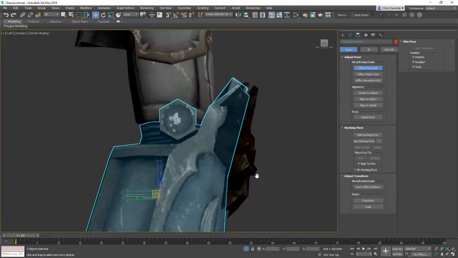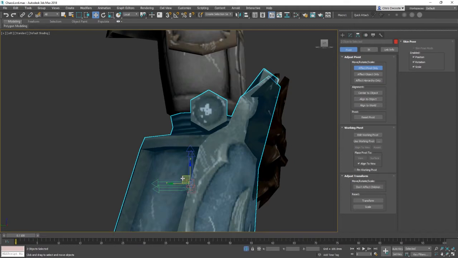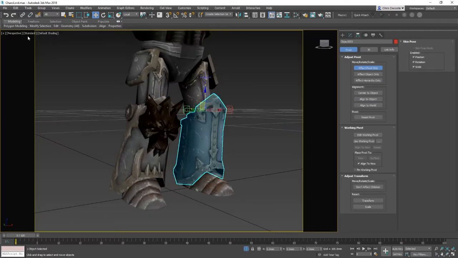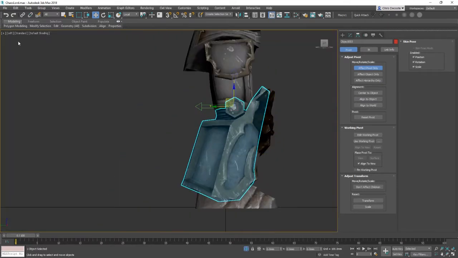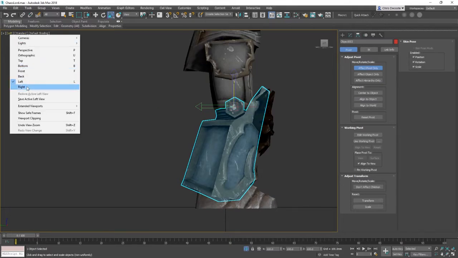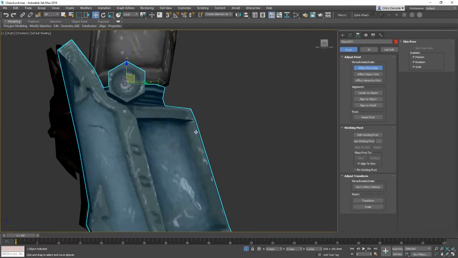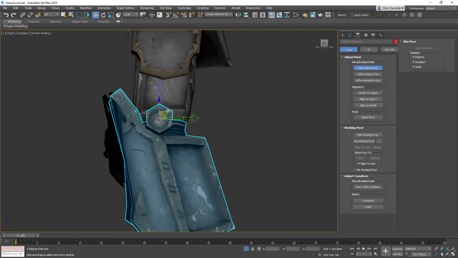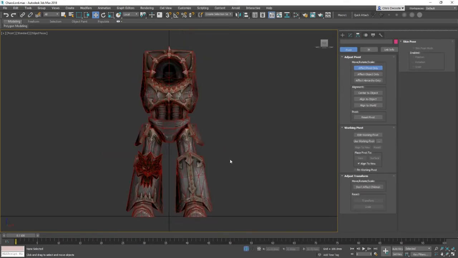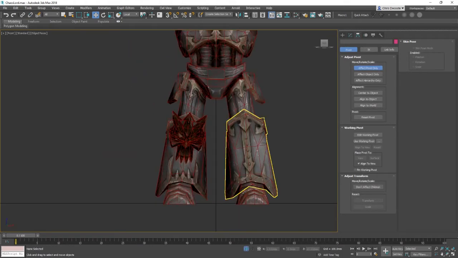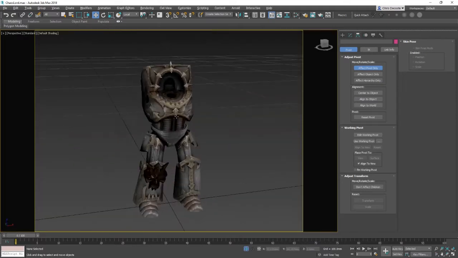So let's do these. You notice that these are offset a little bit, which kind of sucks. So I'm going to do this one first, and then we're going with this one. If you hit L, you'll go into left view, but if you hit R, you won't go into right view. There's no hotkey for it. So if you click here, you go right view, and then you could align that right there. Or you could actually decide to align them on top of each other. It's really up to you. Maybe you want to make them match. I'm just going to make them align on here, because maybe this model is not perfectly symmetrical. It looks pretty symmetrical, though. But, I mean, who's going to notice that? Probably nobody.